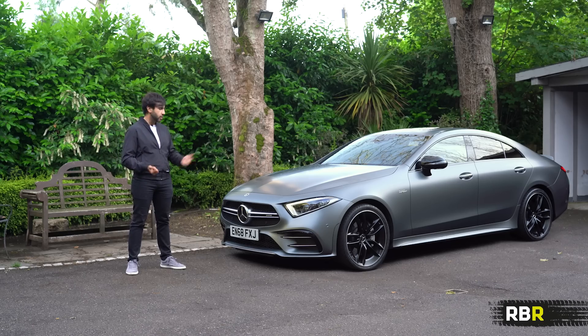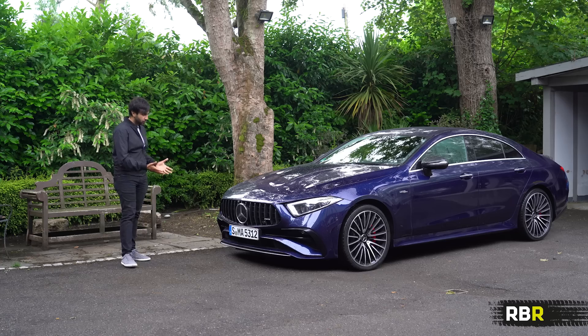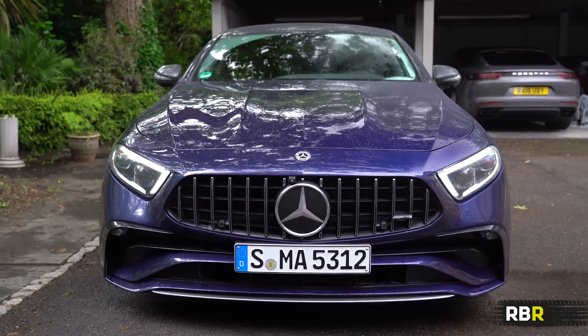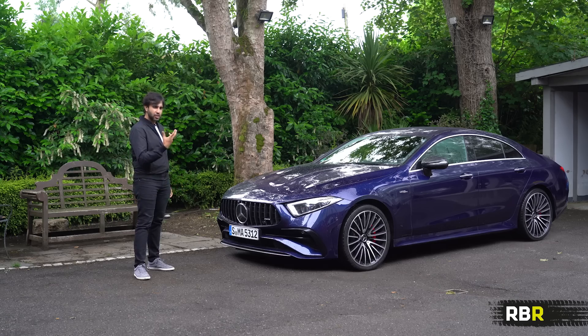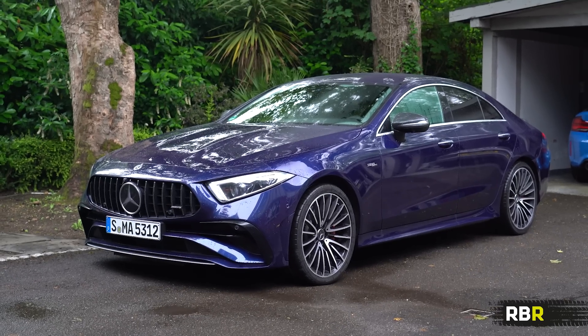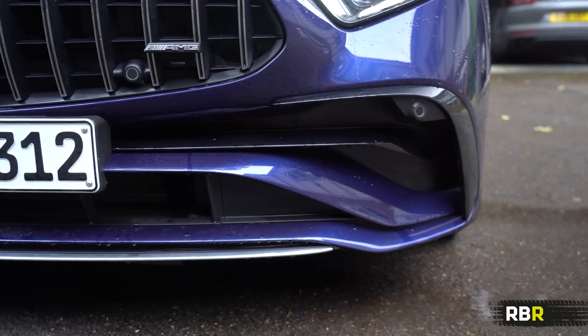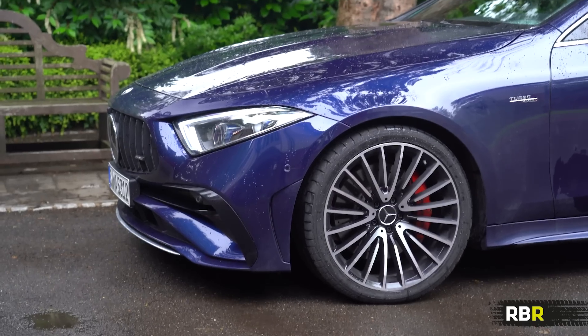Whereas now the CLS 53, as with all the other entry-level cars, gains first of all the AMG-specific grille, which looks amazing on the CLS. It was always built to have that grille because it always had that A-shaped grille on the front as opposed to the smiley face one, so it always had that GT four-door look from the get-go. That, alongside the lights that match the shape of the grille really well. But really, it's the lower A-wing that I find a lot more interesting than even the grille.